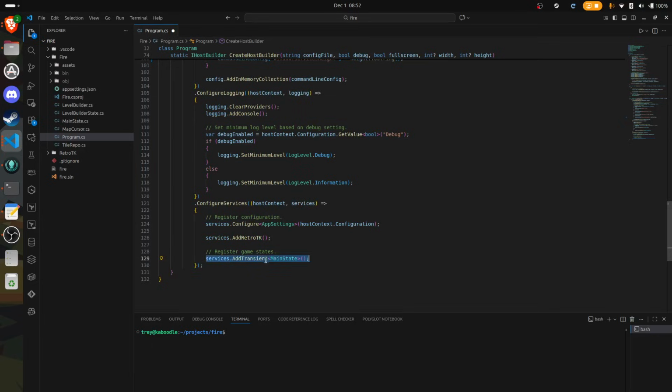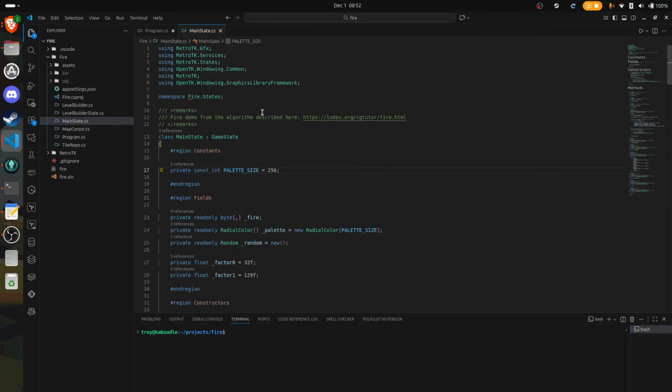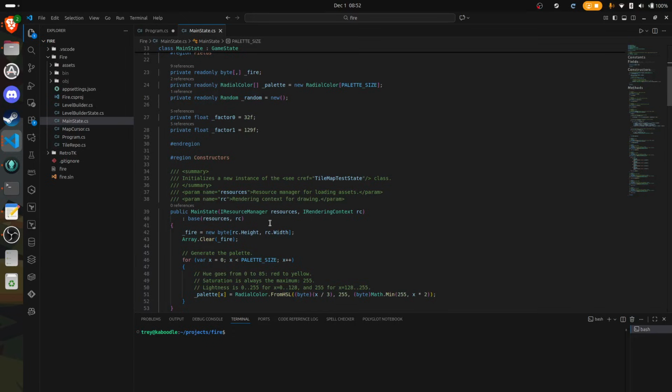Basically, you have to do this if you want the container to be able to instantiate a class. Without that, it will say, I don't know what that class is. But this allows it to inject any other interfaces it needs. For example, the main state requires a resource manager and a rendering context, and those are injected by the container.